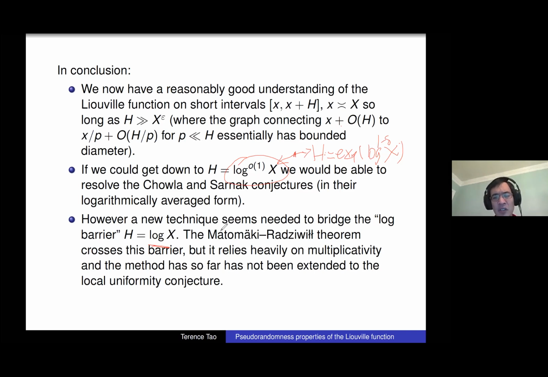And the Helfgott-Radziwiłł work may possibly do something with k equals 2, although that relies very much on graph theoretic techniques. The analog for higher k would need hypergraph spectral theory, which doesn't really exist. So that I think is also going to be a challenge. But anyway, that's where we are right now. So I guess I will stop. Sorry for going over time.